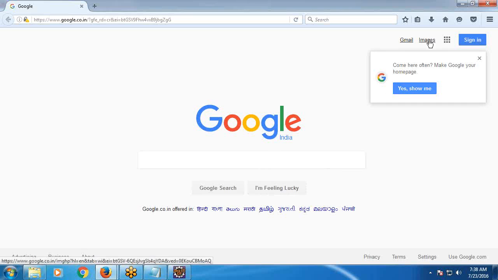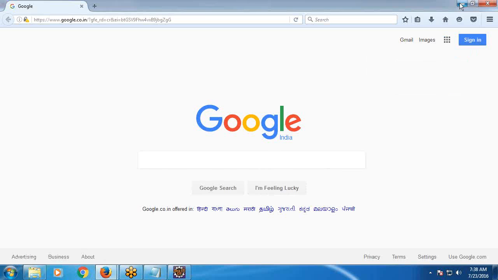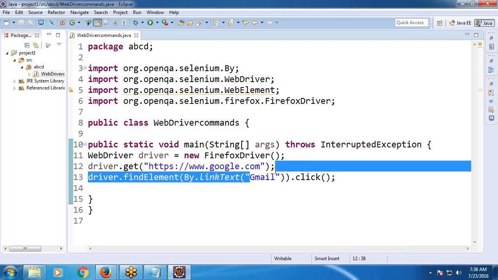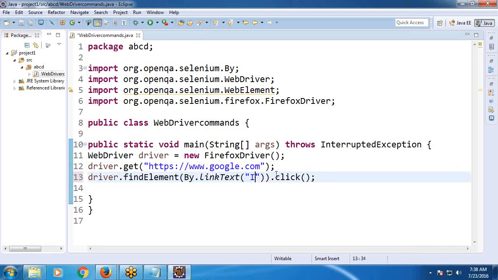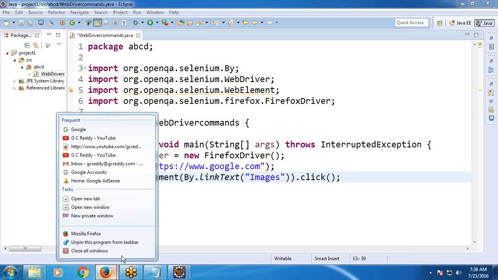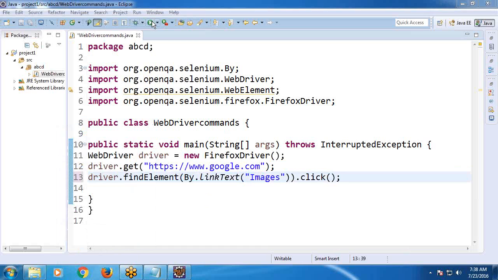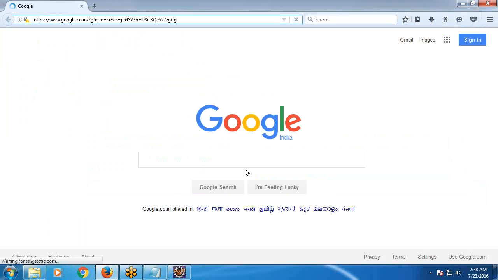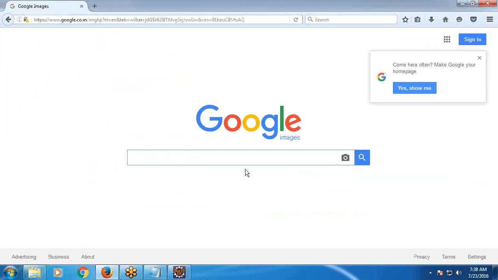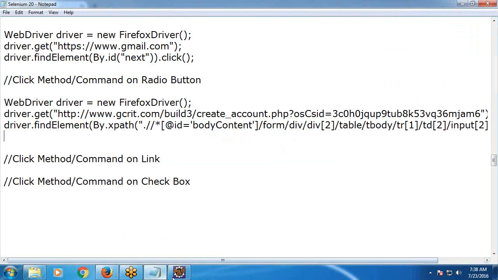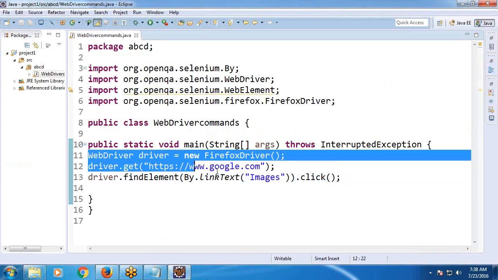Suppose try to click this Images. See, the problem is in my machine only. You can execute the same code in your machine. Images. Clicked Images, na? Redirected to Google Images search, na. Yes, sir. Okay.